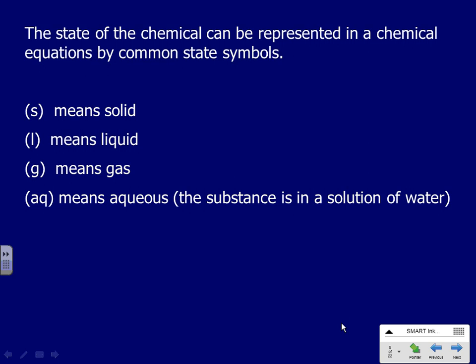So we talked about dissolving on Friday. If a substance is dissolved in water, like the sodium chloride when we put it in there, or even the sucrose or the dextrose, we would then put AQ to represent that it's in a solution. Right? So sodium chloride, NaCl(s), you need to think of a little container with a white solid in it, like salt. But NaCl(aq), you're thinking of a transparent, colorless liquid that if you tasted it, it would be salty, right? So the symbol represents what physical state it's in.